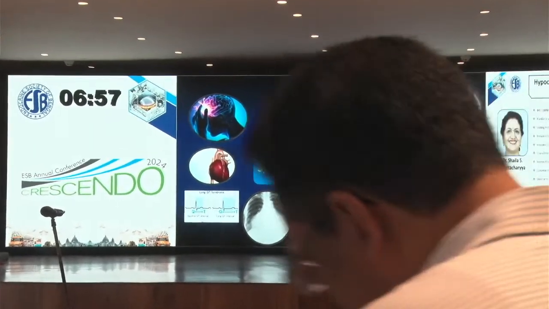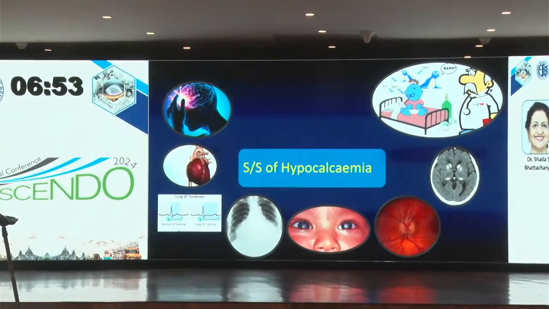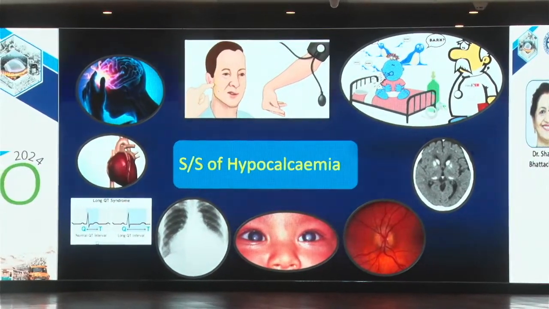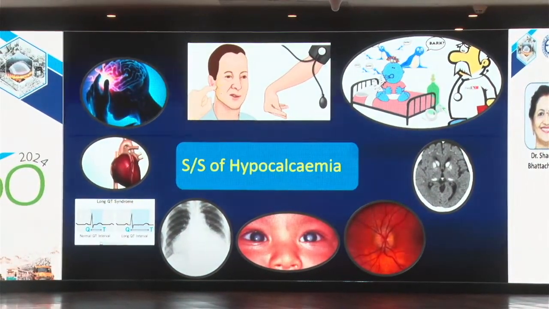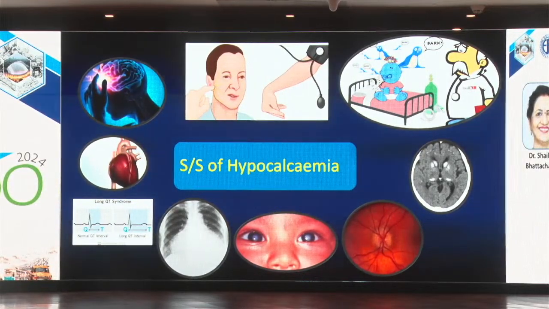Sometimes they would have had this history previously, but when they come to you, you are not able to find the reasons or you are not able to elicit, then you will have to do what we call latent tetany, where you will do chopsticks or Trousseau's sign, which sometimes you would be asked to demonstrate in your examination, where you will tap in front of the ear and find the twitchings in the facial muscles.